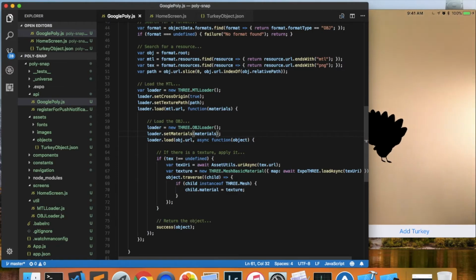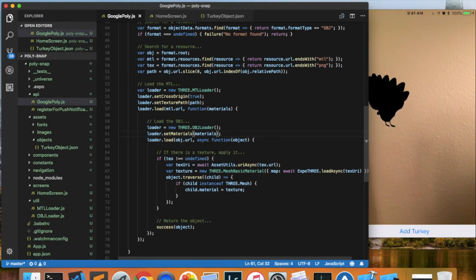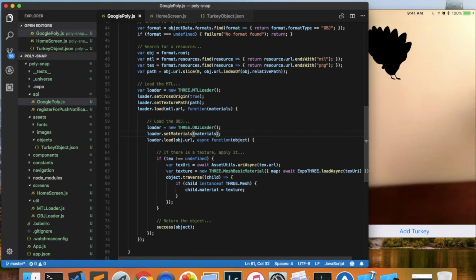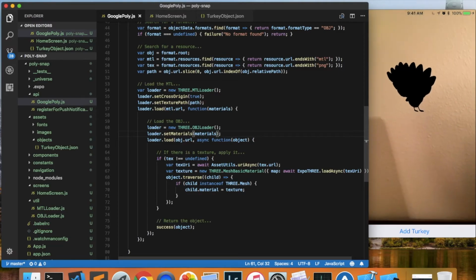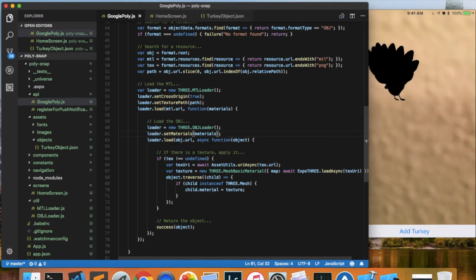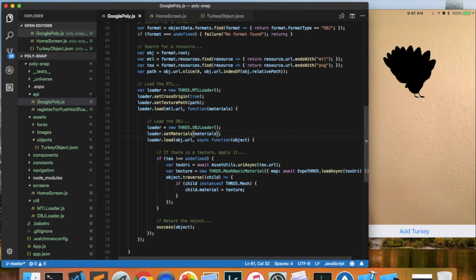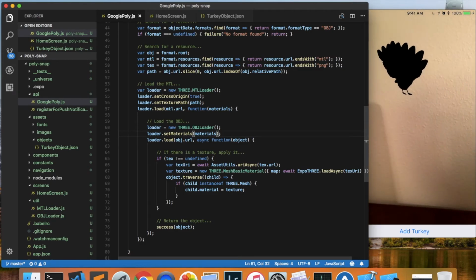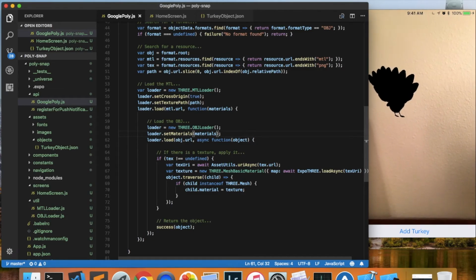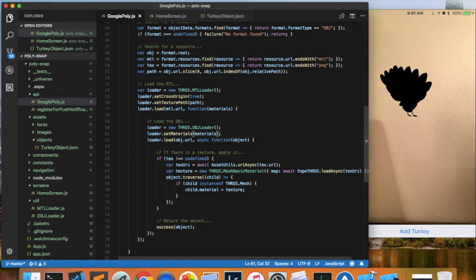And we'll figure out why in just a second, but one thing to note is I can move my camera around and the turkey stays in place. It's not perfect. If I move close to it, it seems like it gets a little bit further away. I can't go behind the wall, obviously, but for the most part, it stays where it was placed, which is at Z -3 and pretty much level with the camera.